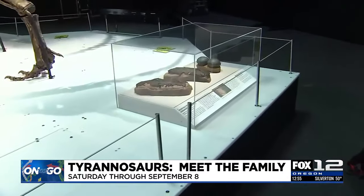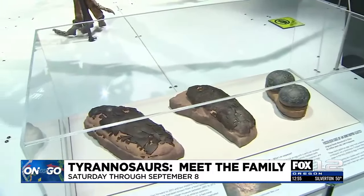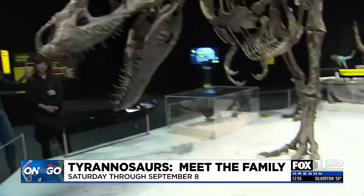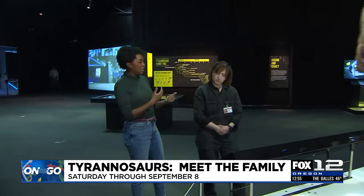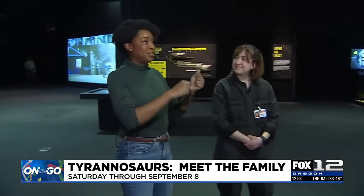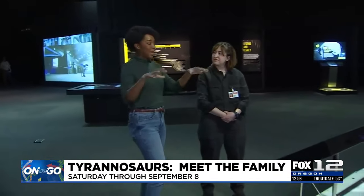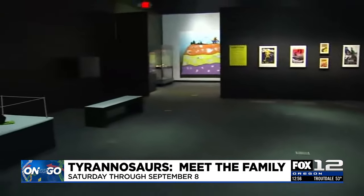There's a lot to interact with, because it's all serving that purpose of not only seeing and learning about these prehistoric beasts but also leaving with some interesting information and some great memories. Here at OMSI they like to connect the past to what's happening right underneath visitors' feet, and you'll be able to do that with the Oregon part of the exhibit.